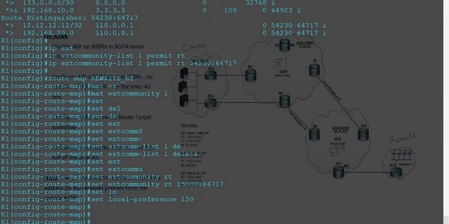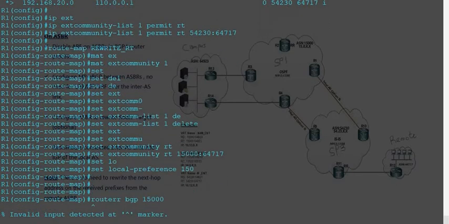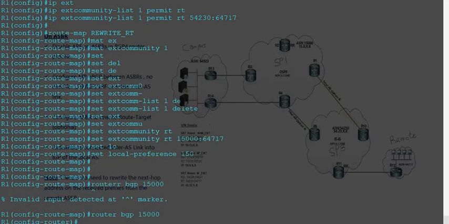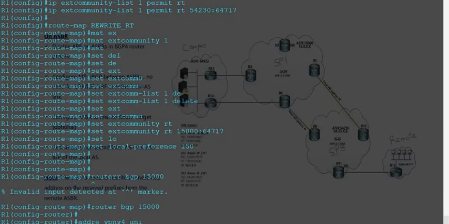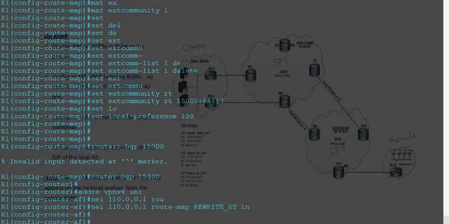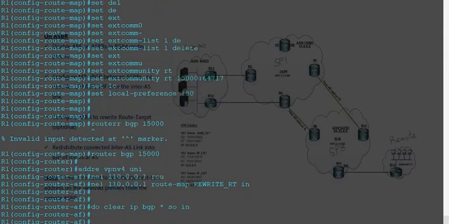We are using the local preference to influence the traffic flow, so we are preferring R1 and R10 as our primary, which is why we have a higher local preference. After this, you can apply it to the MP-BGP peer and apply this in the inbound direction. Then you can refresh your routes and then verify as well.